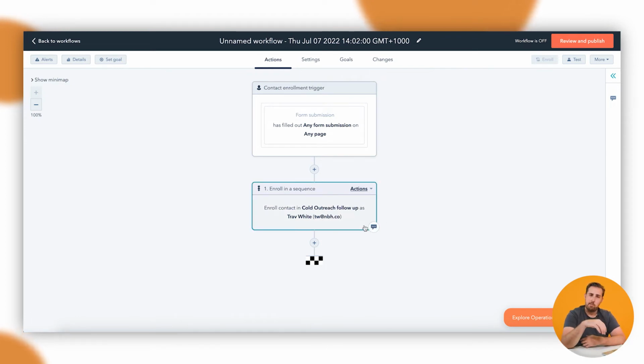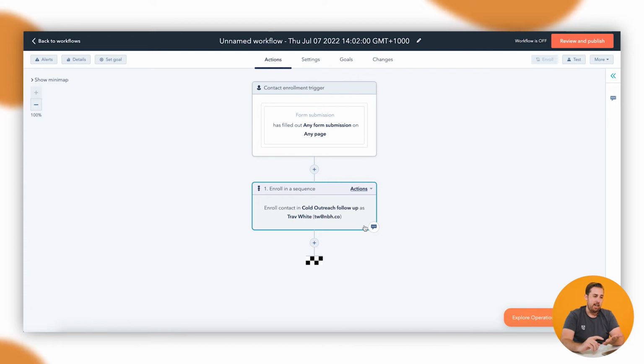There are a few limitations to be mindful of before you build this out for yourselves. One is that a person can only be in one sequence at a time. So if you're trying to enroll someone into multiple sequences, it just won't work. Two is that as a user of HubSpot, you have a limit on how many one-to-one emails you can send per day. It is significant. I want to say for Google, it's something like 1,000. If you use all of those, then it won't trigger any email part of any of your sequences. So just be mindful of that. If you're sequence heavy and doing a lot of one-to-one emails, there is a chance you might use up that allotment for the day.